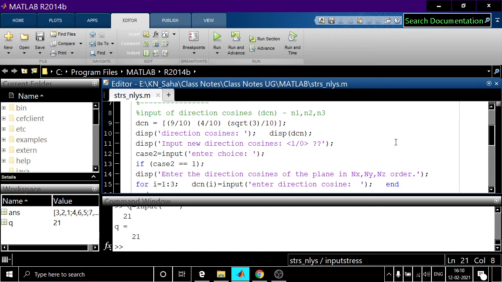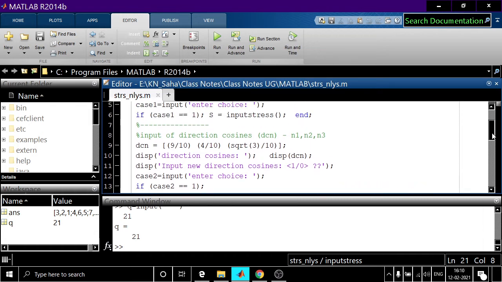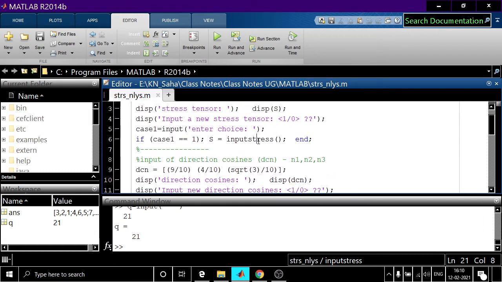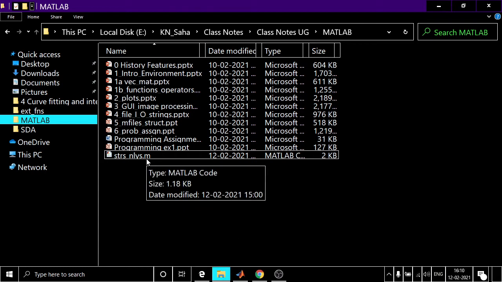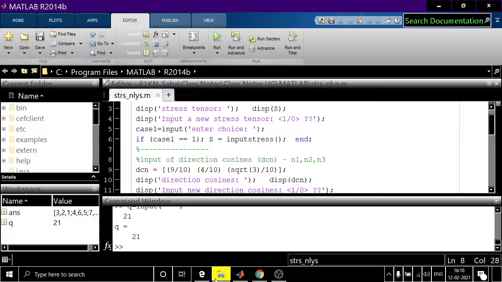Okay. So, there is a logic to find out this function. MATLAB first tries to locate this function within the function itself, within the function body. If it is not available there, then it will go first into the folder where the program is, the current folder. And if it is not there within the current folder, then it will go.